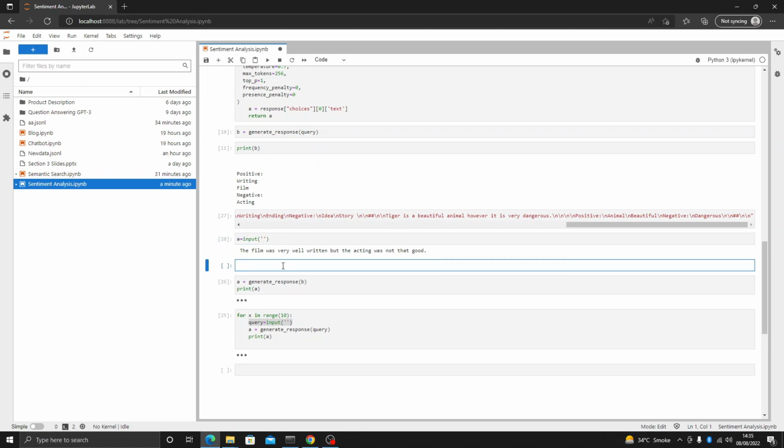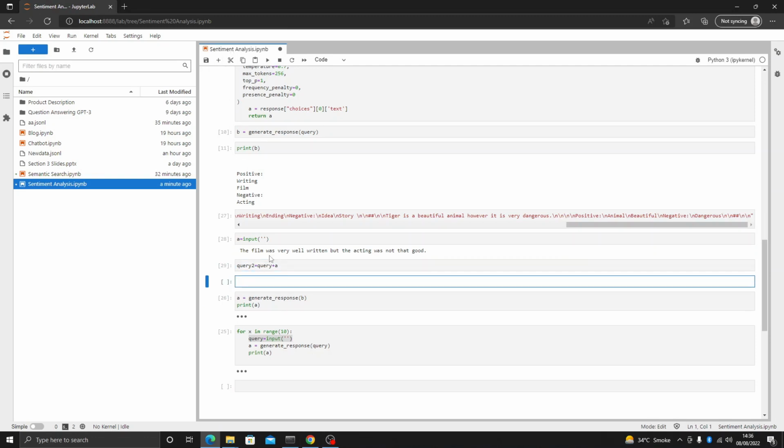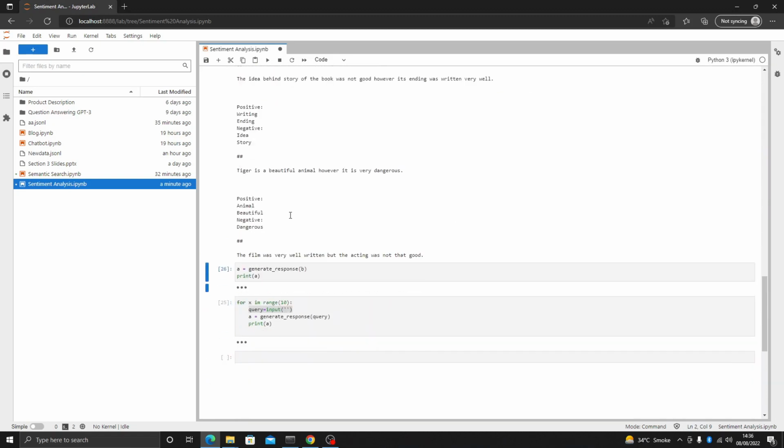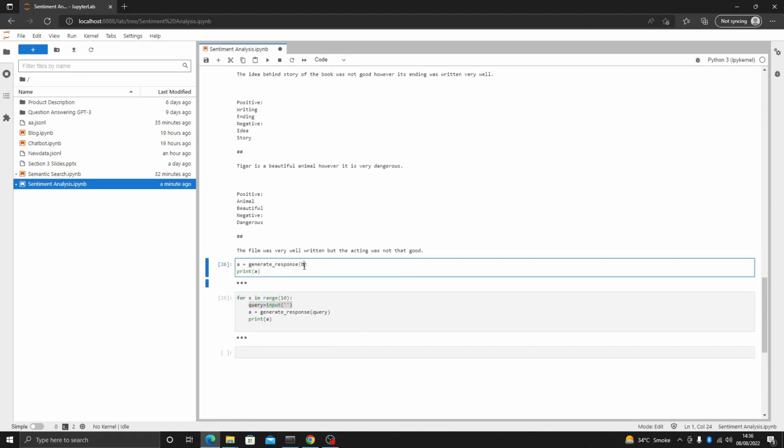So let's see that. Query 2 is equal to query plus a. Let's print it to see what the result is. So this is query 2, right? And let's check the response with query 2.